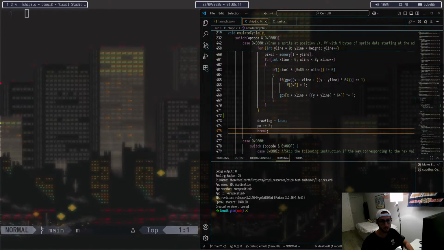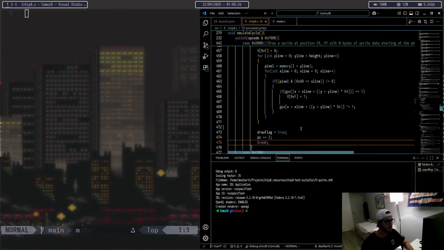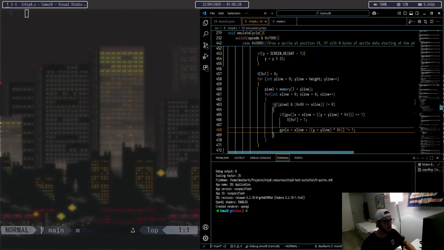So what if his actually works? If y plus y line is bigger than 32, then what will you do? Y plus 1 would be bigger than 2048, wouldn't it? I can always try and see the value that this has.